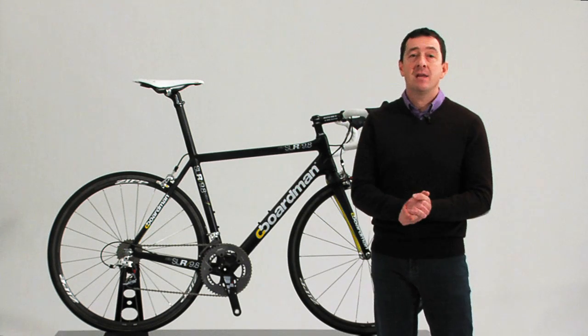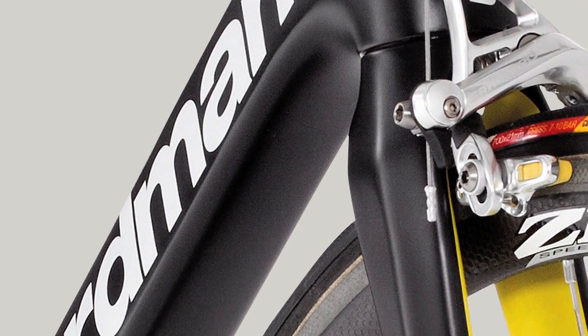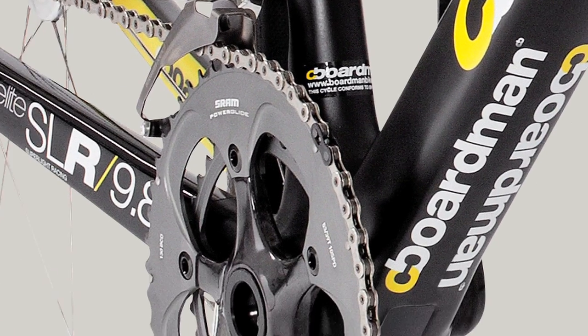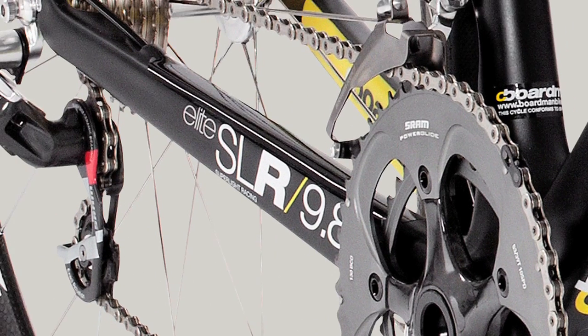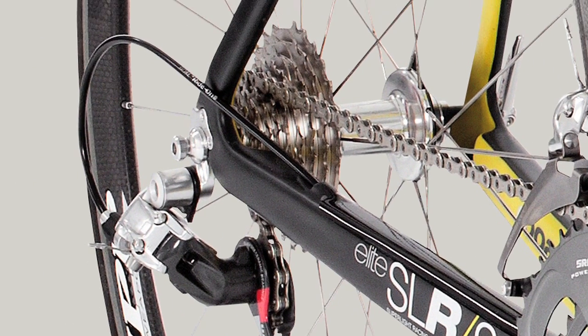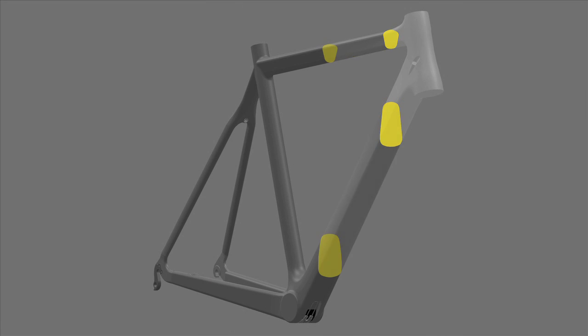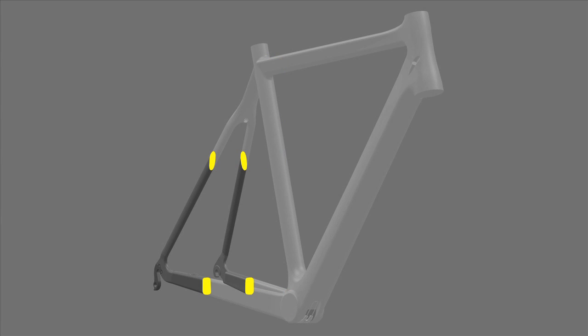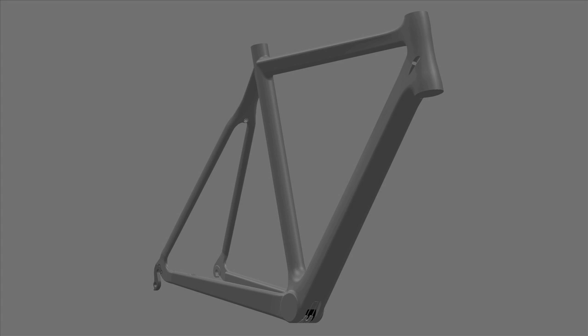The main load path in any bicycle runs from the head tube, down the down tube, through the bottom bracket, and then through the right-hand chainstay. So these were absolutely critical, no compromise areas of the SLR design. The oversized nature of the down tube keeps the steering sharp. The oversized bottom bracket area handles the pedaling forces, and the rear chainstay uses our own box section design to transfer pedaling power cleanly to the rear wheel without even a hint of flex.